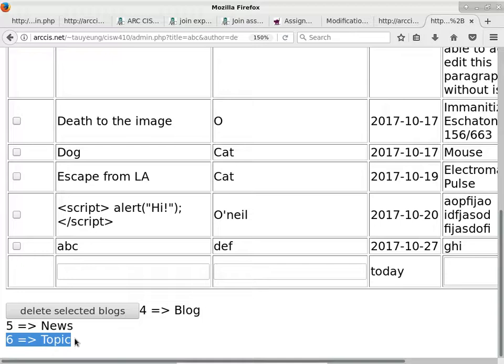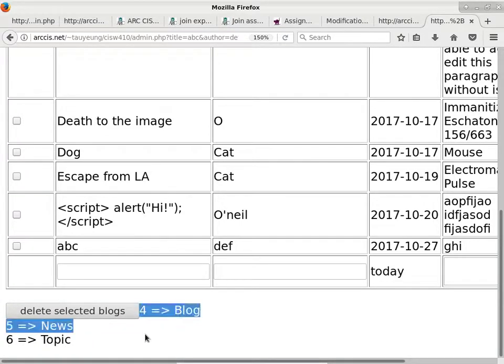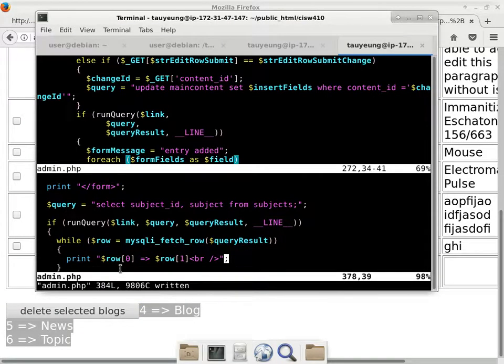The second one is I want to catch problems as early as I possibly can. So this allows me to double check to make sure that the query itself is okay before I use the result of the query to make anything out of it. Is that okay? All right, so now we can continue.